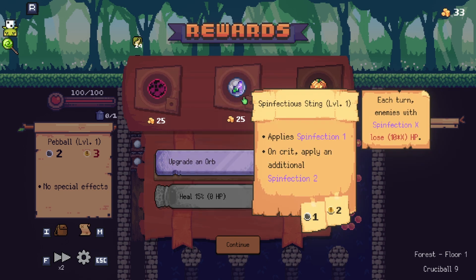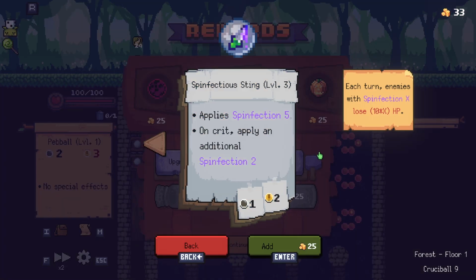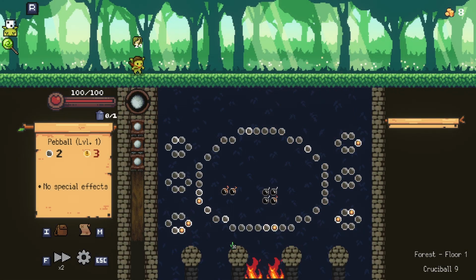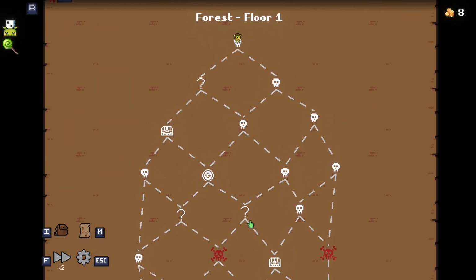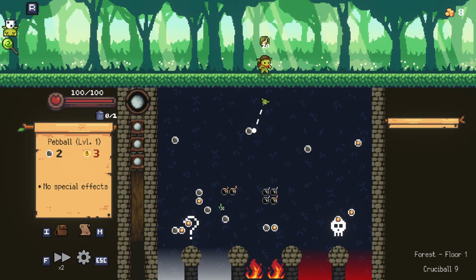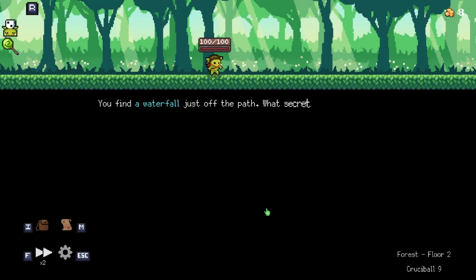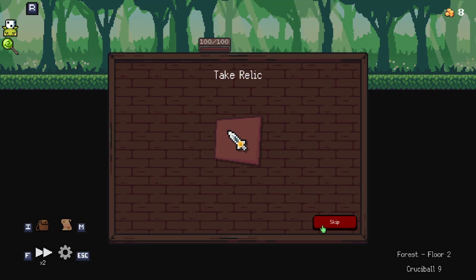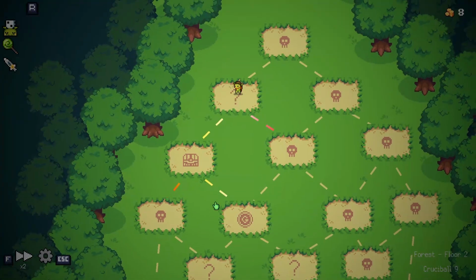Because the damage is okay, but I do feel like Spinfectious Sting is good damage early. We can build around it. Probably not super ideal, but I think it is worth adding to the deck. I say it's not super ideal because I would rather have more dedicated damage dealers, because I always think about the wall fight these days of, okay, well, how does this help me on the wall fight?